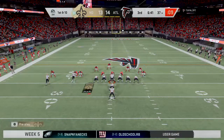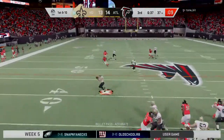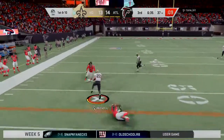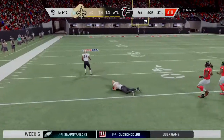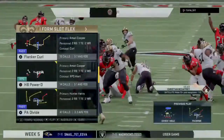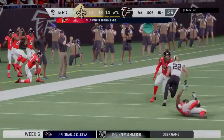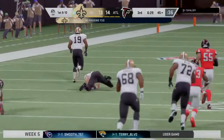This is where scripting comes into play a lot of the time. How many plays do you script coming out of the second? Most of the time in the first half, you're scripting 12 to 16. I think in the second half, you're really scripting more like 8 to 10. Kind of a starter or an opener, whatever terminology they use. Just something to get you off to a quick start. The catch and run, good for 18 and a first down.